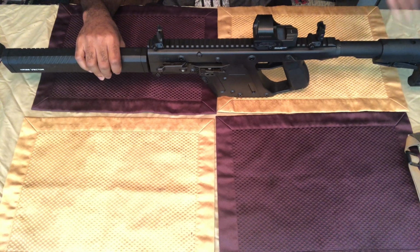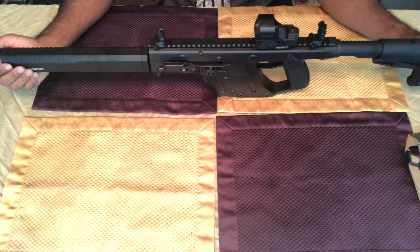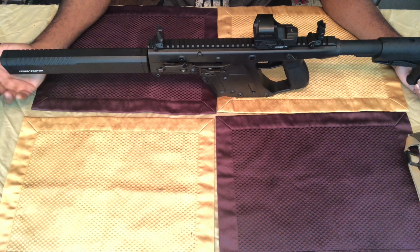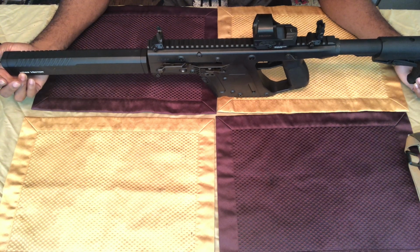Out of the box, it comes with iron sights, which I enjoy. I'm a little disappointed with companies that sell rifles just bare naked. No iron sights, no functionality, nothing you can do. And I get it, you're gonna customize when you get home. But what if I'm not?